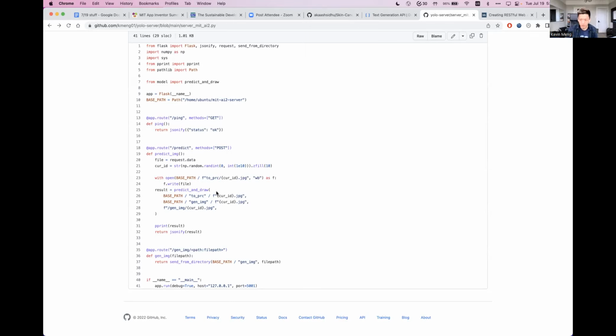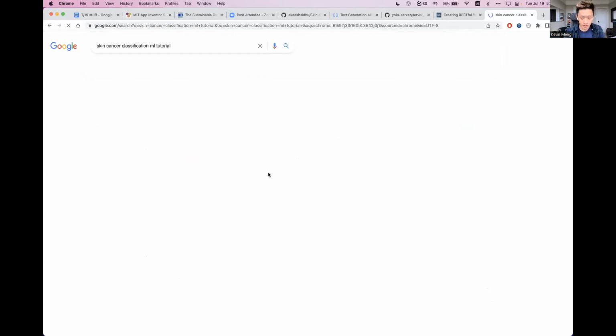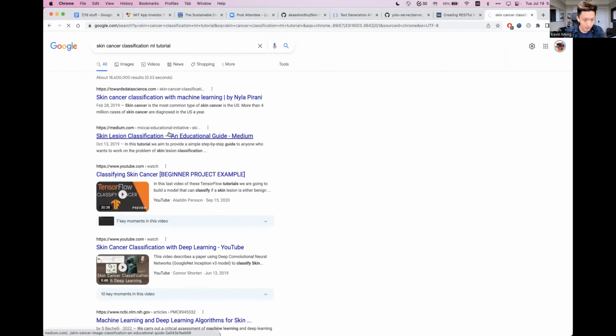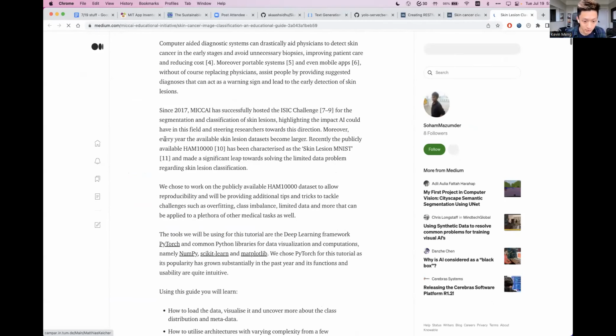The tutorials that you'll see on, for example, Towards Data Science will be pretty small. If I just Google skin cancer classification ML tutorial, there's this Medium article, or this educational initiative thing.